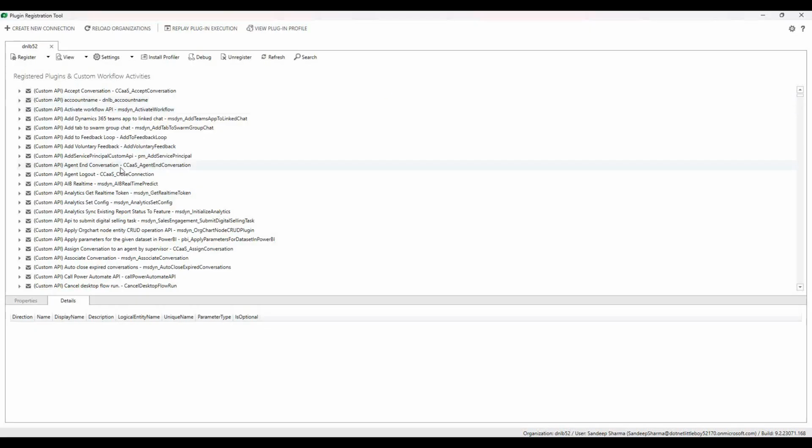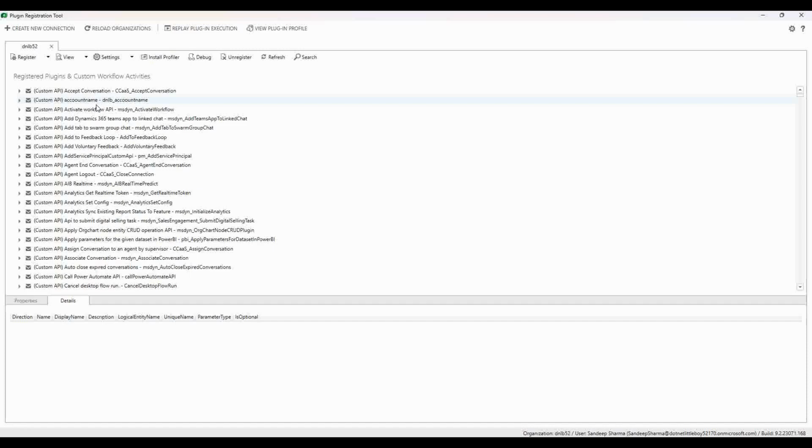In my plugin registration tool, I can see my web API name here, the custom API which I have created, and the account name is coming here. I will be showing you how to use this custom API with one demo. In the demo, I'll show you how to call this API and create the account record by taking the name as an input parameter. The API is pretty simple, but you will get how to use it.